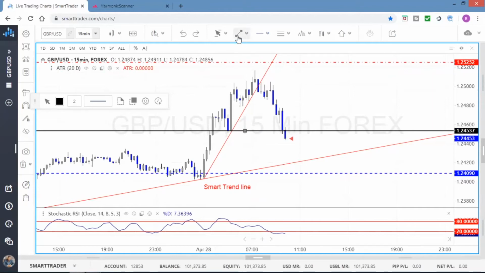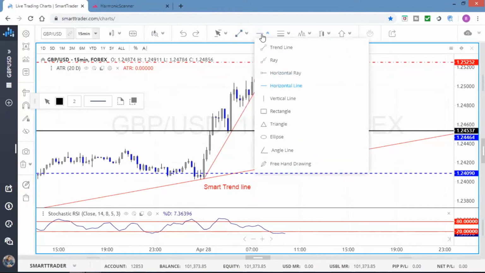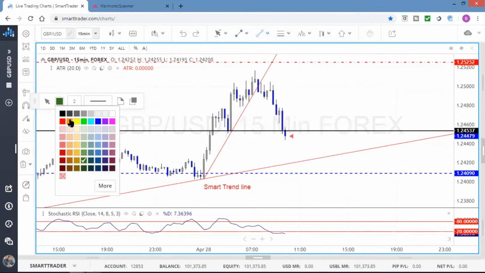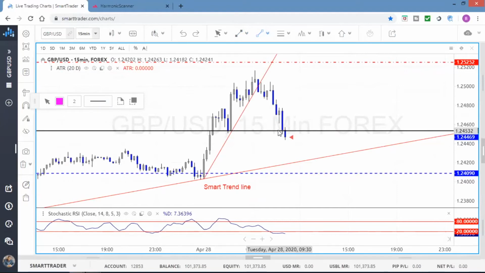So had this level been supported, held this support, and then, hold on one second. Okay, so had this level held, the support level held, and price reversed and came here, then we're looking at a head and shoulders, and then we can play the break of the neckline, right?